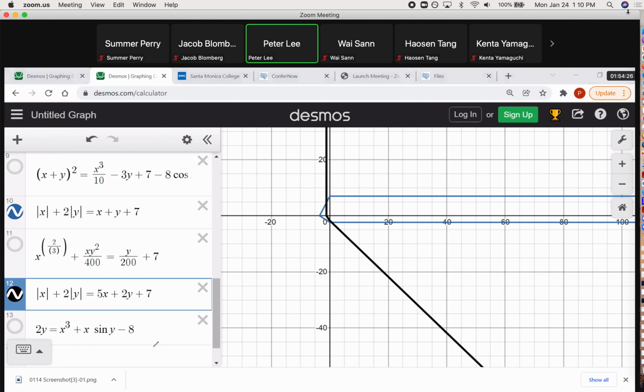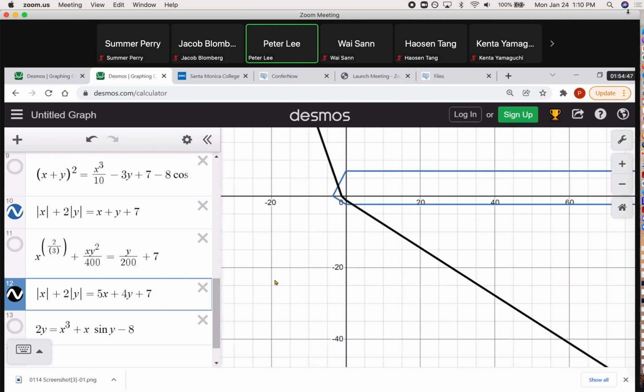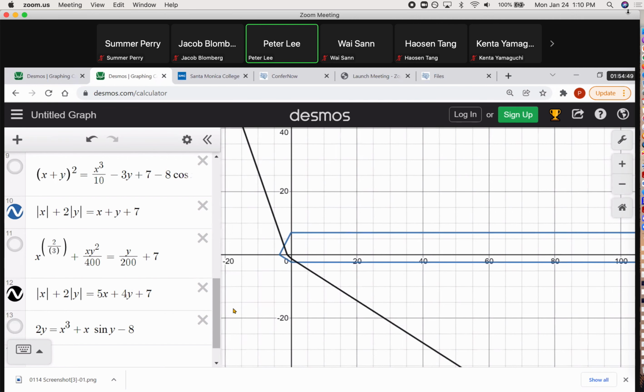Clear this. So what I'm trying to get at is, sometimes I don't even know what these graphs look like. But let's say, how about this? Instead of this, maybe I'll change it to 3. One second here. Let me do this. How about if I plug in a 4? It kind of looks like this. Oh, there's only one corner.